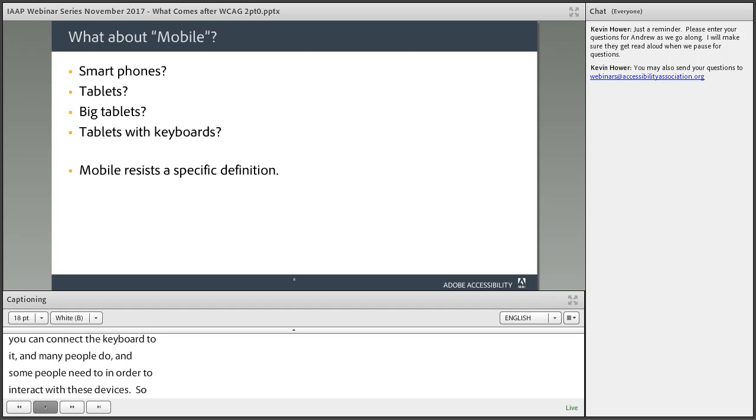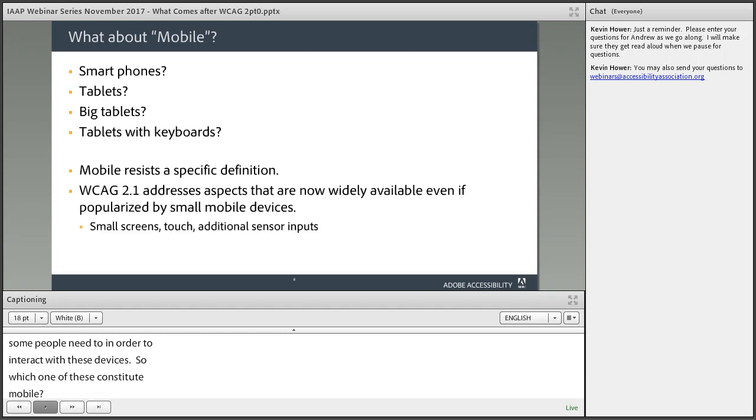And what we found is that mobile resists a specific definition, and the way that we're addressing this right now is by talking about the aspects that are available and in many cases have been popularized by small mobile device usage. The ones we're focusing on with WCAG 2.1 are largely around the size of the screen.